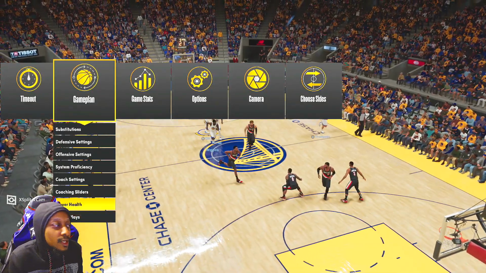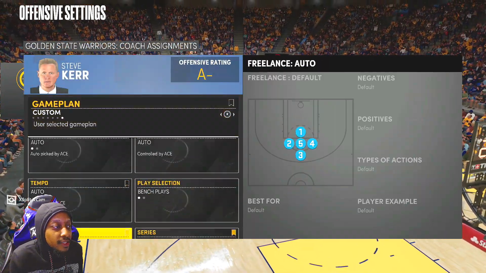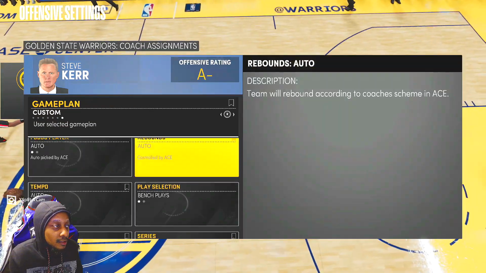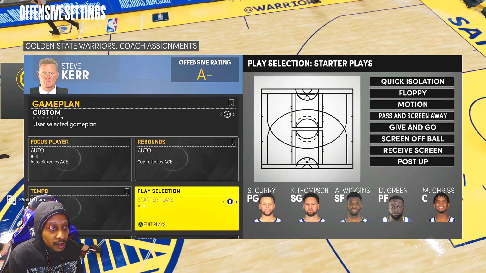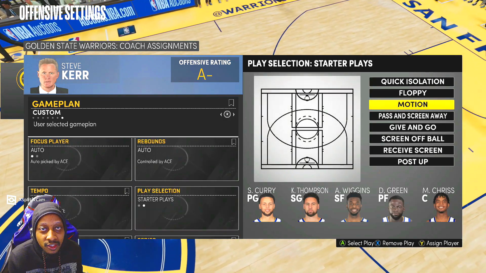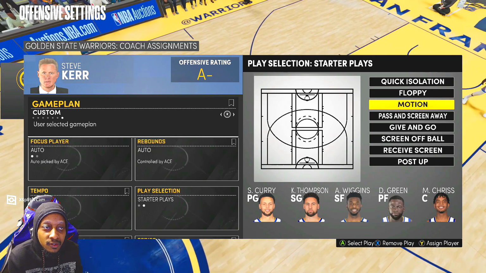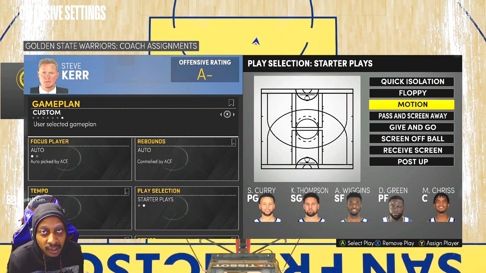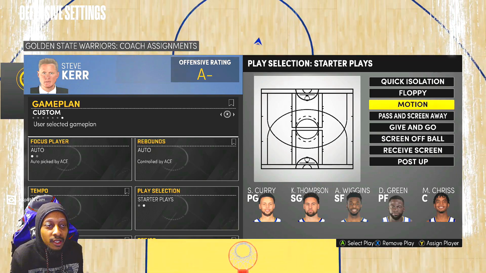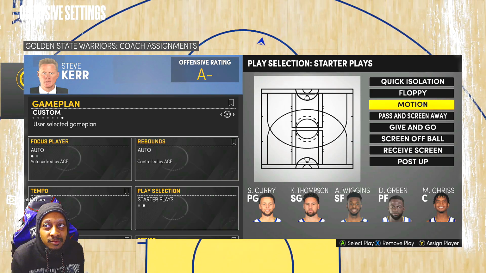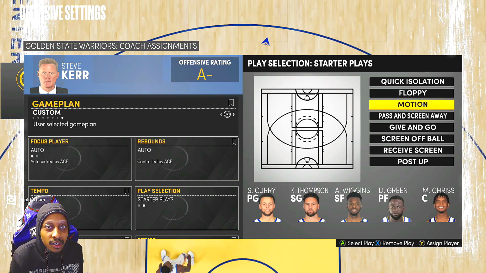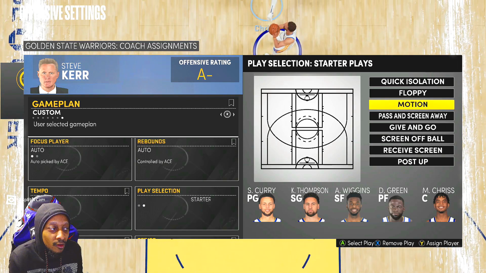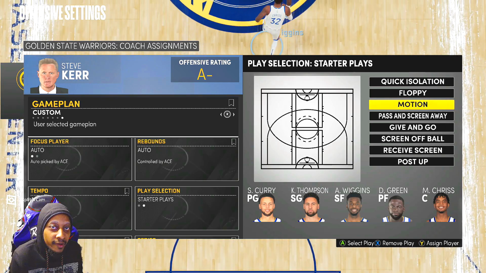Also, they have the favorite plays series as well. You can just take your favorite plays and make a series, so you don't have to call them every single time you come up to court. You can just have it done automatically. So that's an option. Or you can have your favorite plays set, but also run a different series, so that maybe your series isn't working, or you don't want to run your favorite plays the whole game.